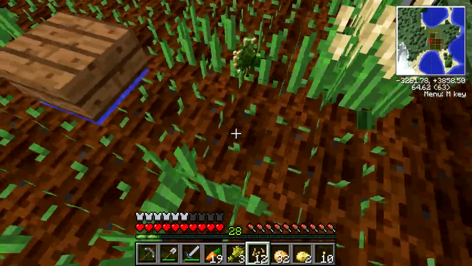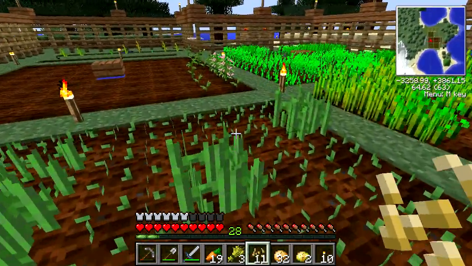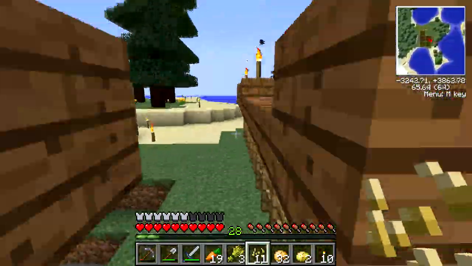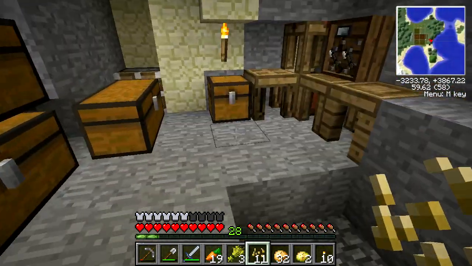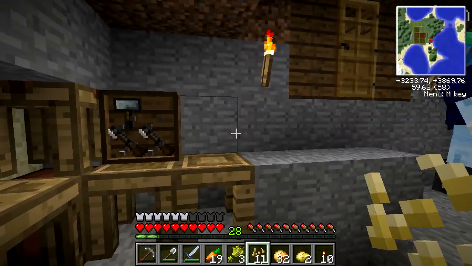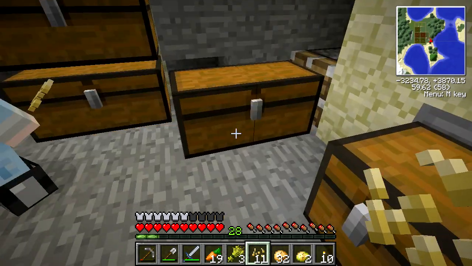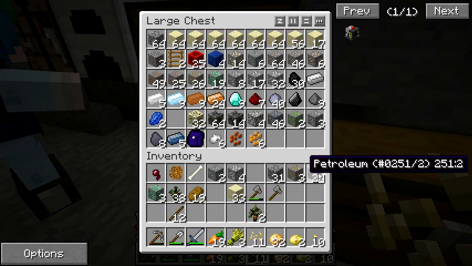Alright, so I think we should try to figure out how to make a couple of these heat generators so that we can get into the fun part of this mod. Let's go back here. Alright, let's head down to our danger area. Our absolute mess. Danger, danger. This chest is totally in a legitimate location. Yes, I told you. It's the perfect location for everything.